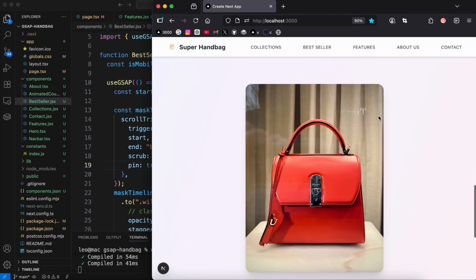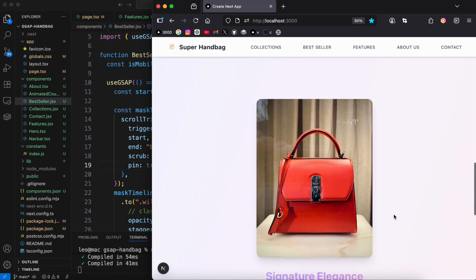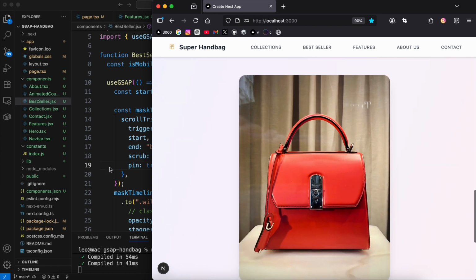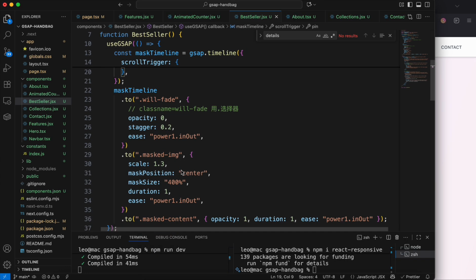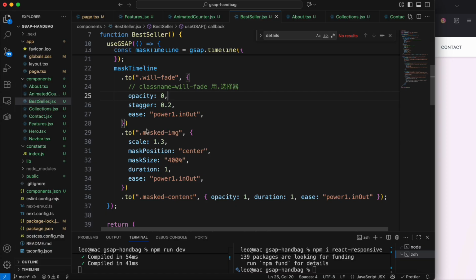Okay, that's it. We scroll the fade, and this becomes bigger. This will fade, tween to opacity 0. And then image change, and then we have the content come out.